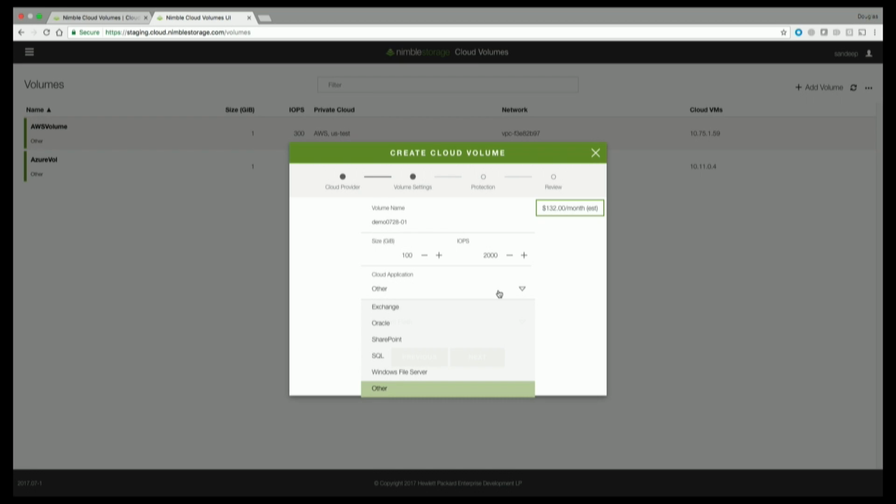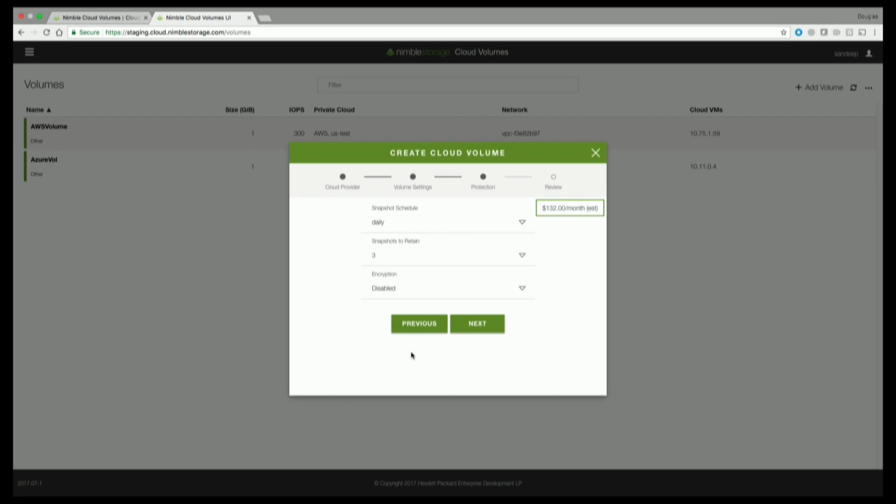I can choose to put an application on this volume and let us know in advance what application you are going to put on this volume. This allows us in the backend to optimize certain parameters for the volume. Today we support these applications. If it's not one that you plan to use, you can choose other. Notice the difference in how we have taken an enterprise look at configuring everything. We do care what application you plan to deploy there. At the end of it, you can choose between premium flash and general purpose flash. If you are used to EBS terms, this is like IO1 versus GP2. So you can choose whichever one you want. Let's say I go with premium flash in this case.